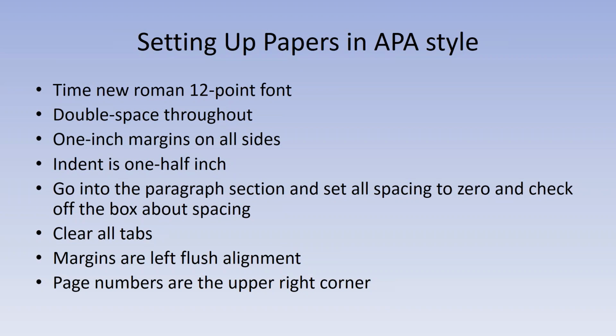You need to go to the paragraph section and set the spacing. You might need to clear tabs. The margins are left flush. We want to have, this is left flush. We want to have a ragged margin on the right. And the page numbers are in the upper right-hand corner.